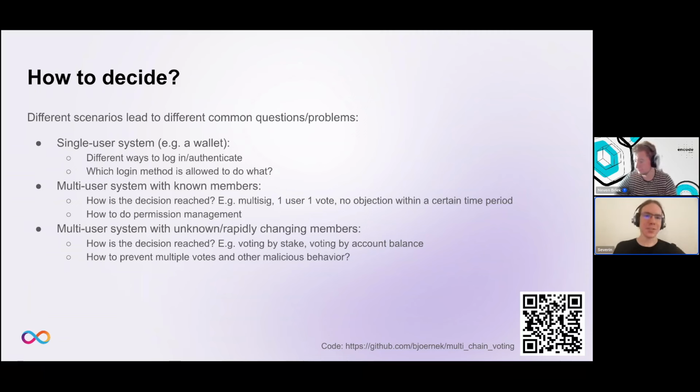The super stereotypical application for that is a wallet. If you use a wallet, or if you build a wallet, you probably care about keeping access to it, so having multiple means of accessing the wallet. You want to make it easy to manage assets, but you don't need to think about making decisions because it's just a single person that has access. If they want to do something, they're allowed to.